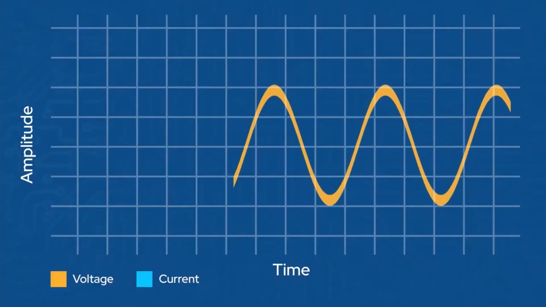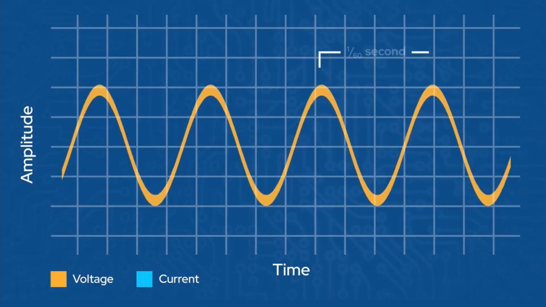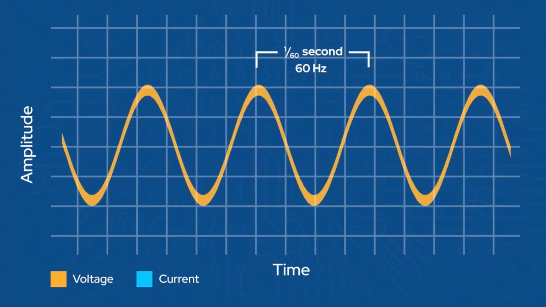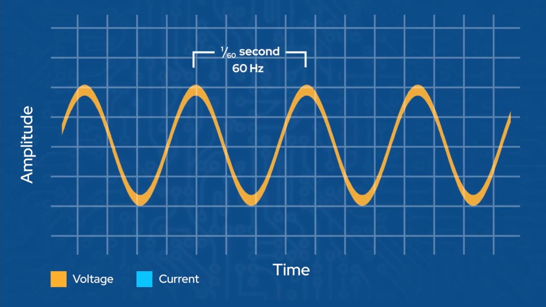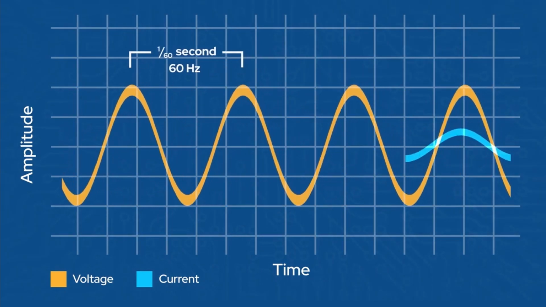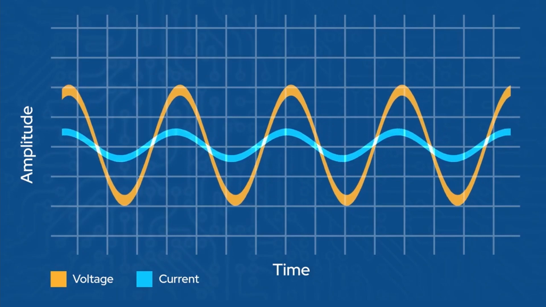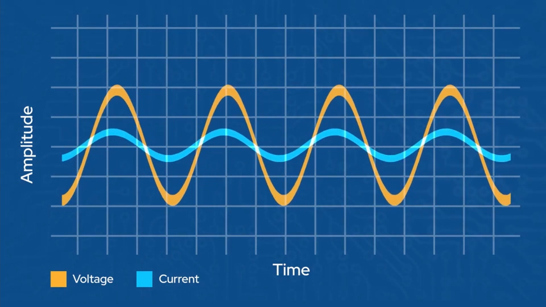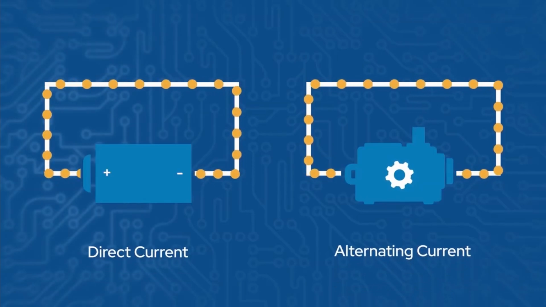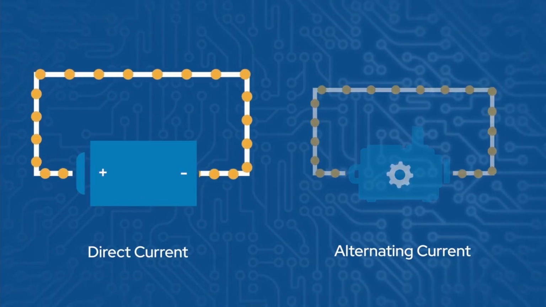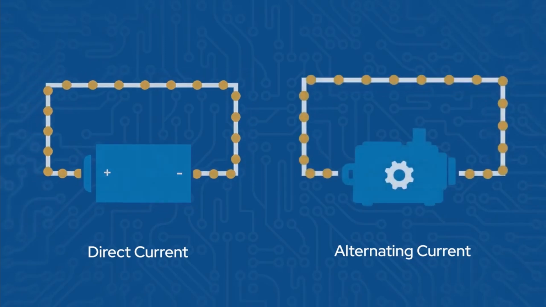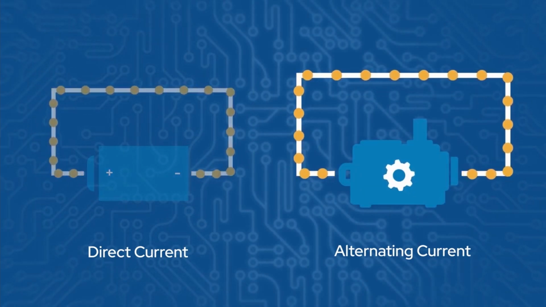Now let's talk about AC power. Remember that the A in AC stands for alternating. That's because the flow of current switches direction, or more specifically, alternates current. This is the type of electricity that flows into your home. In the US, the voltage cycles between plus and minus 120 volts at 60 Hertz, or every 1/60th of a second. And because current is proportional to voltage, the current also alternates between positive and negative. You can also see this by looking at how current flows. With DC, current flows from the positive side of the supply to the negative side. With AC, the current flows back and forth.